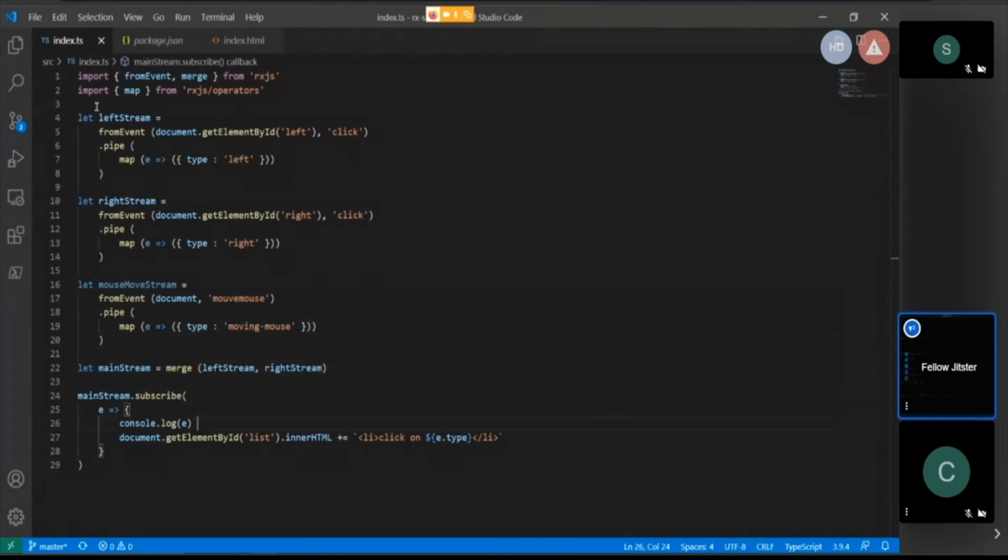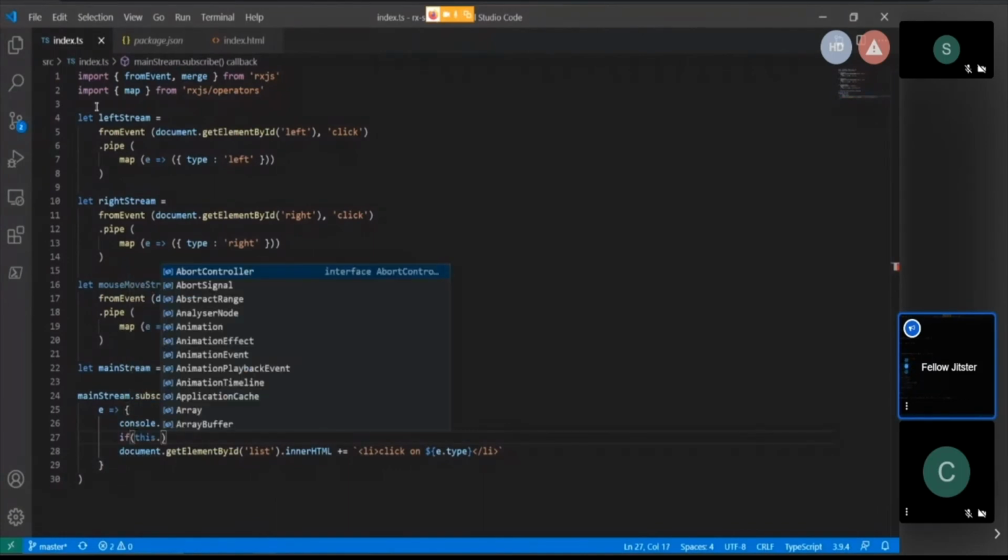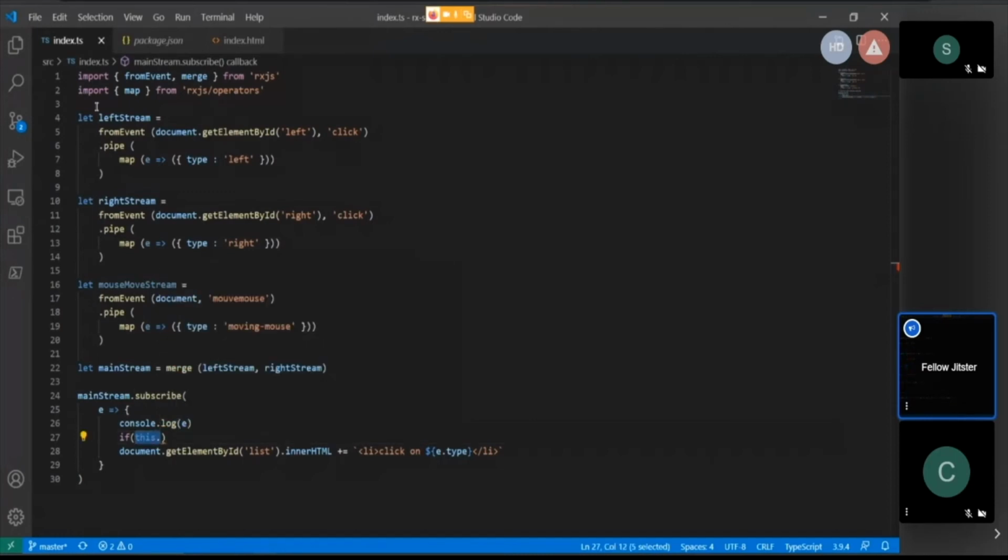Okay, so by anticipation, I know this might be an issue. So if my event is not of type right, I can write it like this, or I can write it like that.